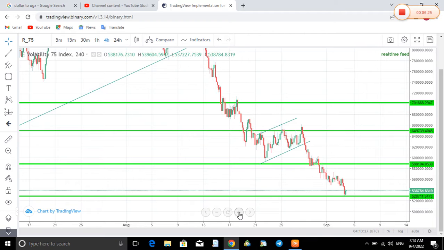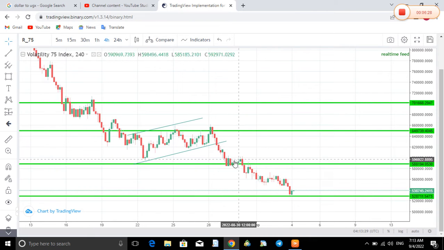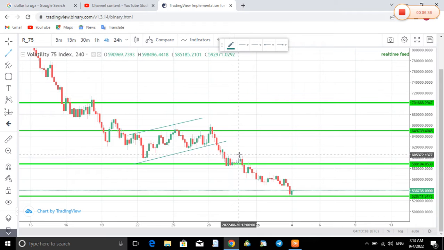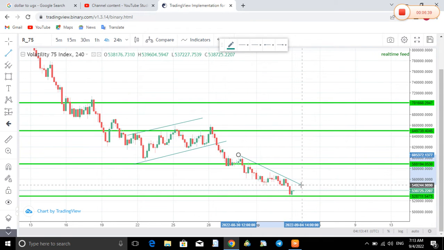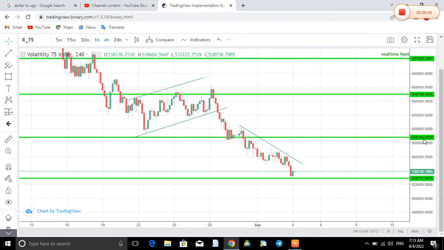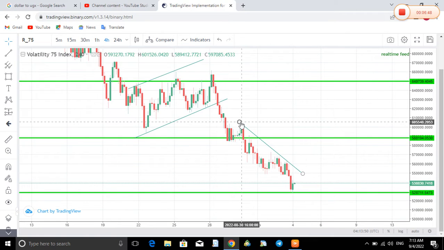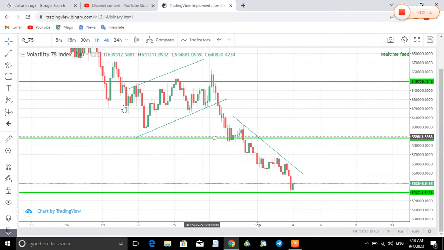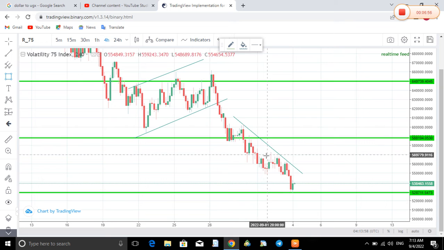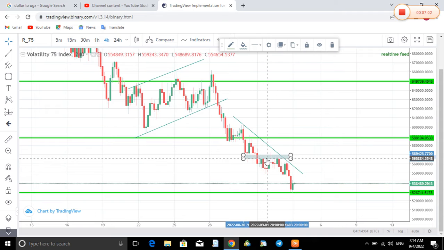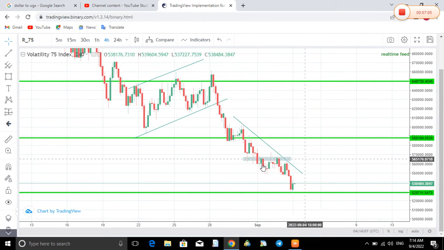I can see we also had another little bearish flag around here, even if I don't draw it, but I think you can see it. Now, if I try connecting this recent low high and this recent low high, this can act like our resistance level. I don't know whether we are together. So we can see that whenever the market approaches this trend line, there is a way it respects it. Are we together? There is a way it respects this particular level.